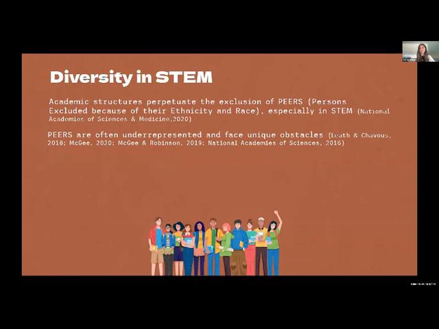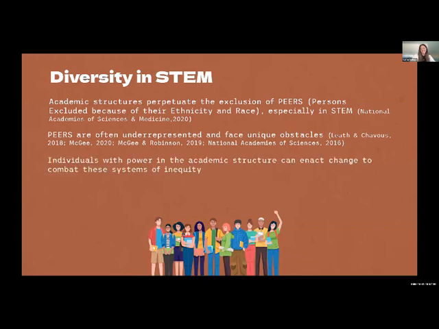These obstacles just perpetuate this exclusion and reiterate these structures of oppression and inequity. But there are individuals with power in the academic structure who can use their privilege and their power to hopefully enact change. These are people like professors, academic advisors, instructors, and their roles of power can combat some of these systems of inequity.